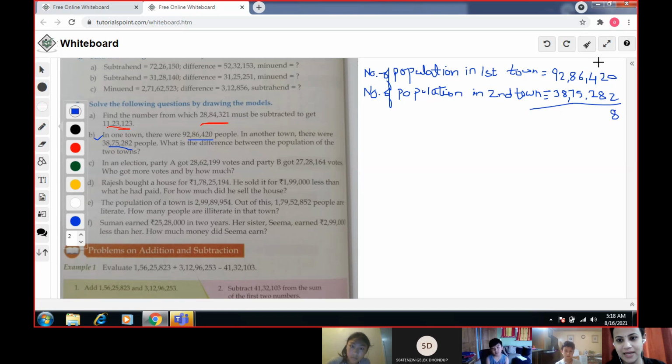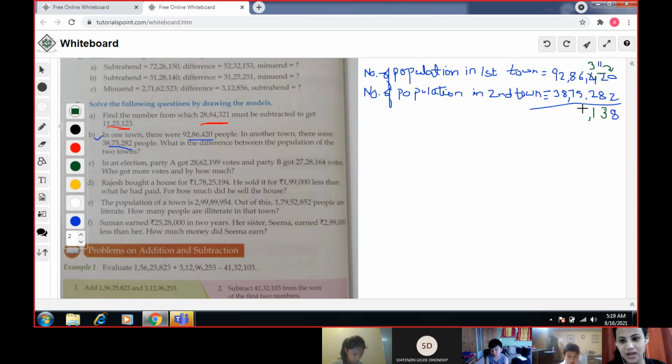Now it will become 11, because we have given 1 to this side, so it will become 11. Now 11 minus 8 is 3. Now see here, it will become 3 because we have given 1 to the right side. Now 3 minus 2 is 1.